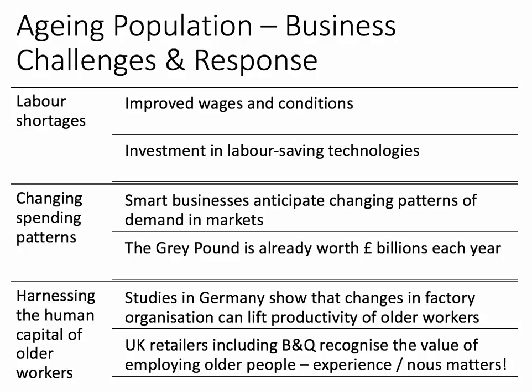Good businesses also will understand that the patterns of demand in markets will change. The grey pound, or in my case, the bald pound, is worth billions and billions of pounds and dollars already, and that can only get bigger. And so, crucially, businesses have to be ready to meet the changing spending patterns in the consumer markets. And we talked before about companies recognising that older workers have know-how, experience, are good at working in teams, and that should influence who's employed.